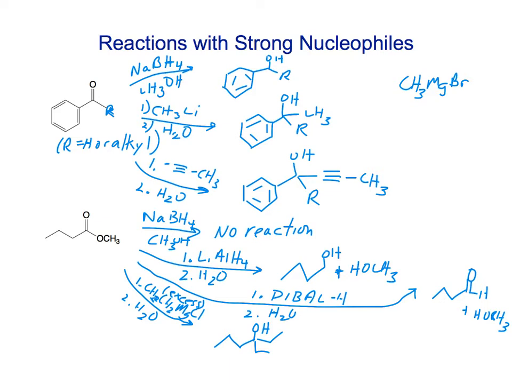Question? Would this reaction also produce methanol? Yes, it would. Because in that first step, it goes to the tetrahedral intermediate, the electrons come down, it kicks out methoxide, which then gets protonated in the last step. So we can write that in if we want. Sometimes we neglect that because we're paying attention to the main organic piece that we're trying to make. Why would that produce the alcohol as opposed to the ether?